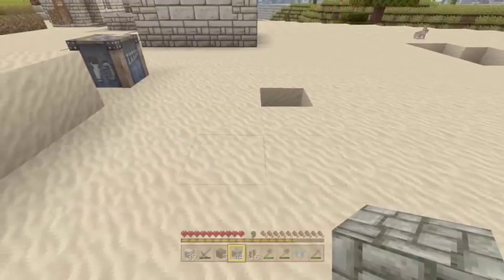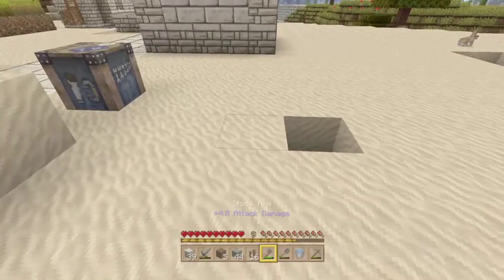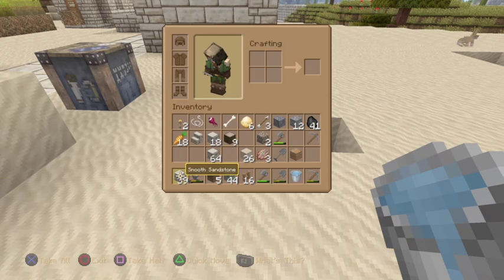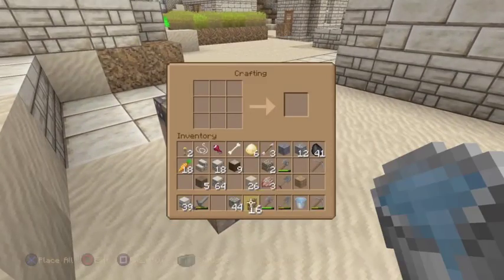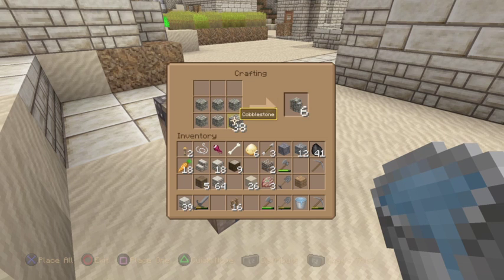I'm gonna make the generator this time. So I might as well just use sandstone for now. Should I use sandstone? No. I'll use cobble, because I'm gonna keep the generator. I just might have to move it. All right, so that's the wall.